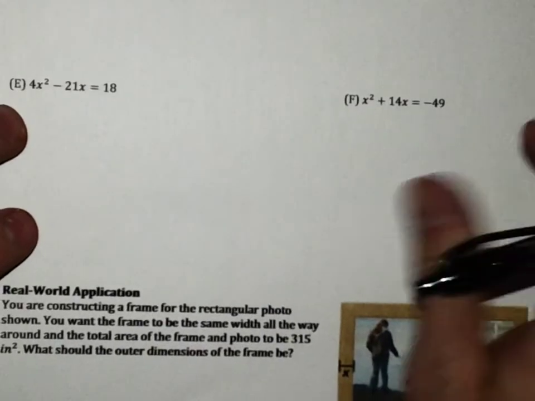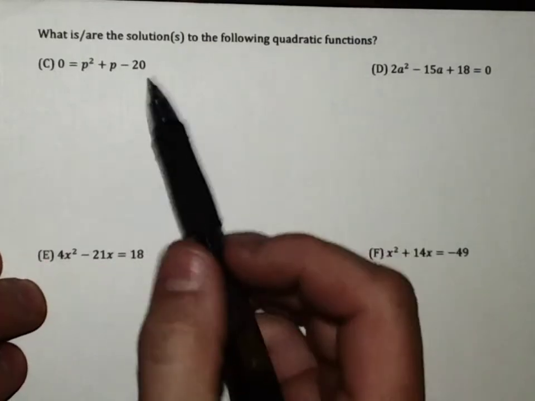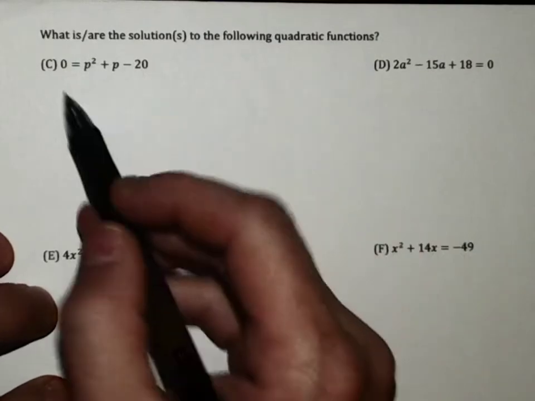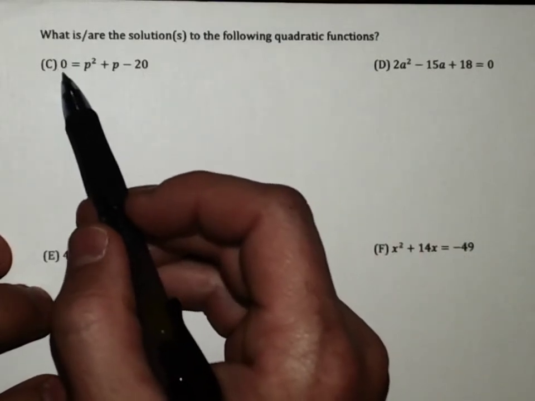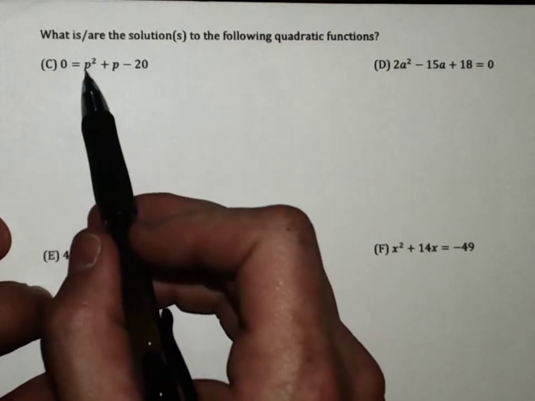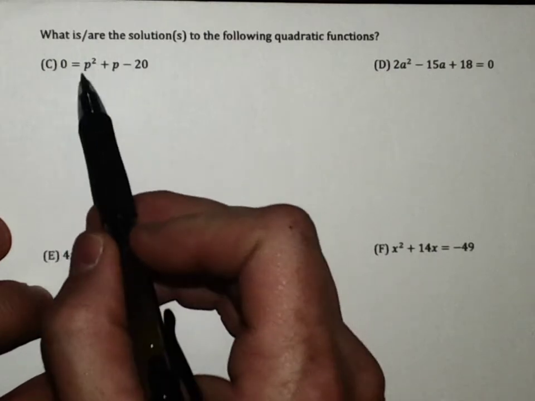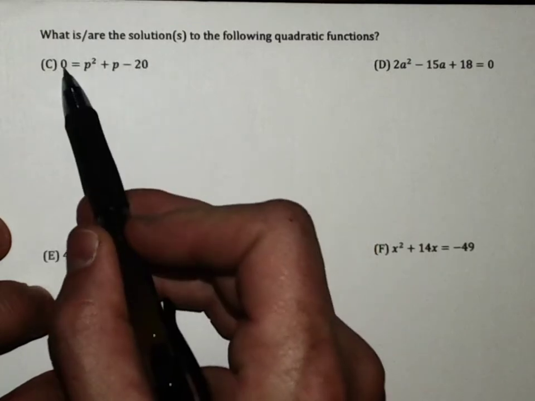Flip your paper over, and we'll have a couple more problems. This question asks it in a different way. You'll recognize that we already have y, or our output value, set equal to 0. So all we're asking is, what can I plug in for p that makes the statement true? What value for p makes this side equal 0?